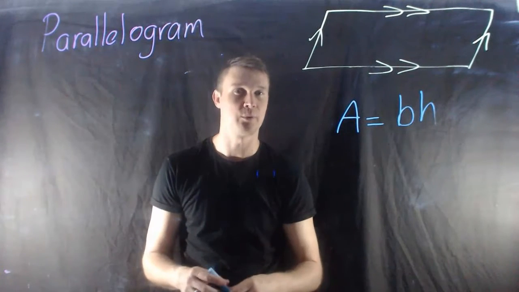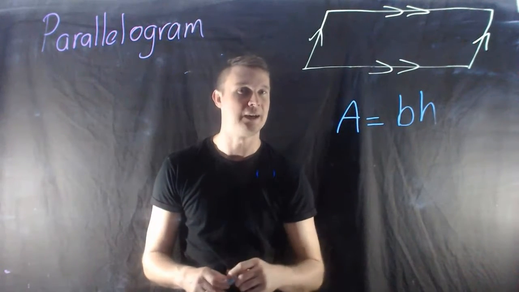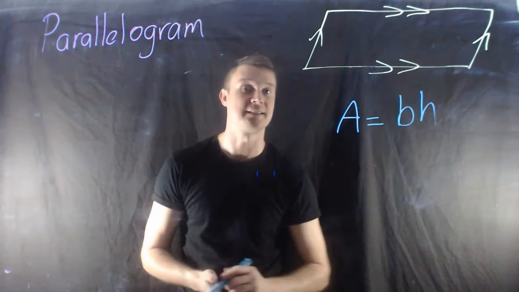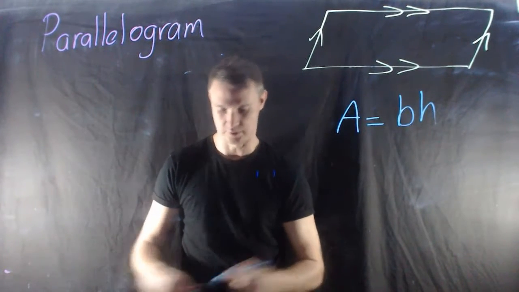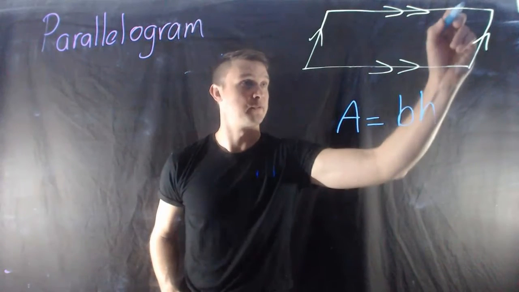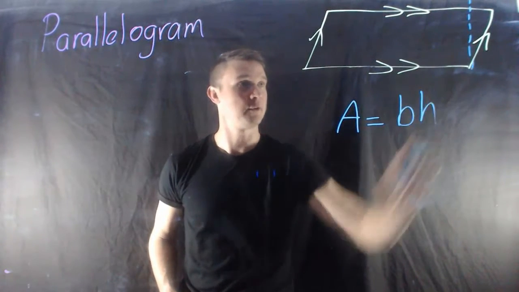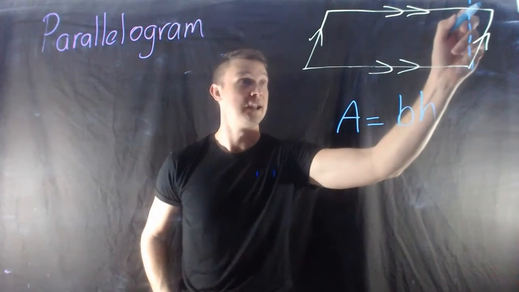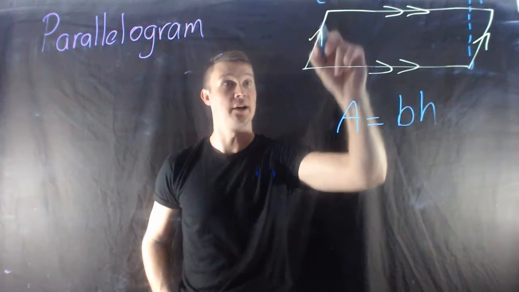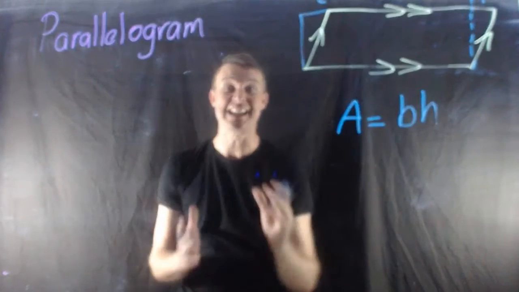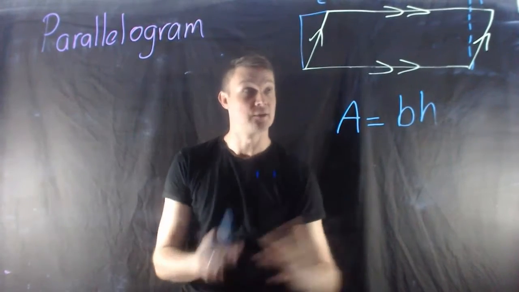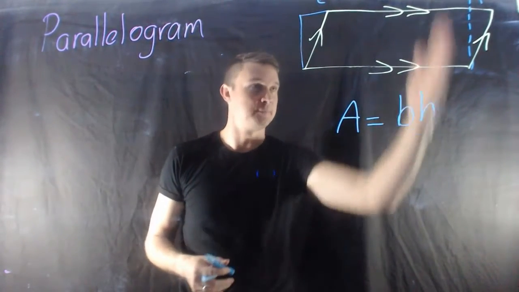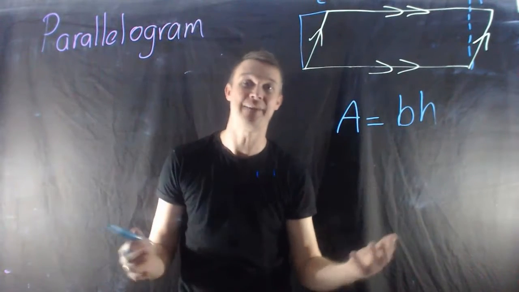Now I'm going to give you an example. I want to show you why we do this and how it all makes sense, because basically this is effectively a rectangle. If I cut the end of that parallelogram there, and I move that to this side, it will fit into that space there. So what we now have is basically a rectangle.